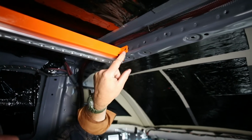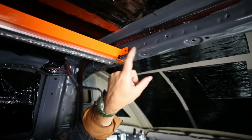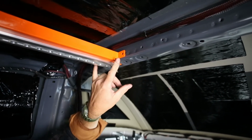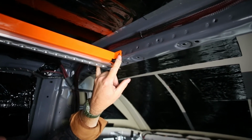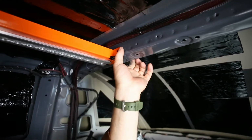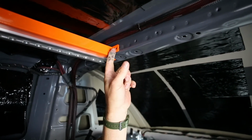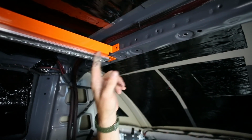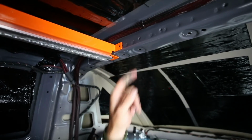But wherever your punch hole is, if it's in front of one of these OEM holes, do not punch your hole there. If it's actually covering both of them and you have bad luck in that sense with your van, go ahead and put a steel clamp on the side so that this doesn't drift over while you're punching that hole.